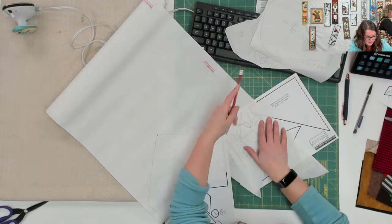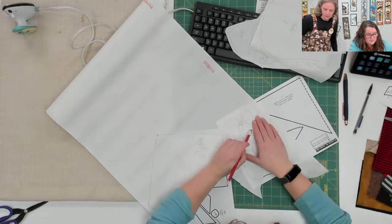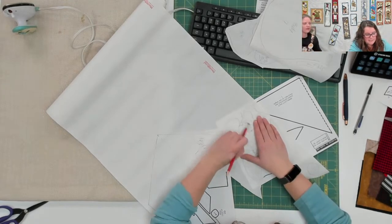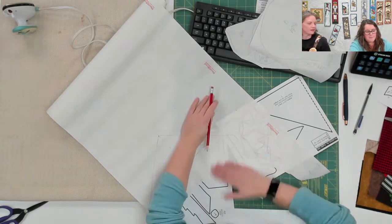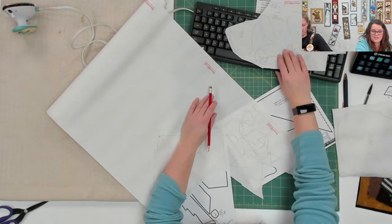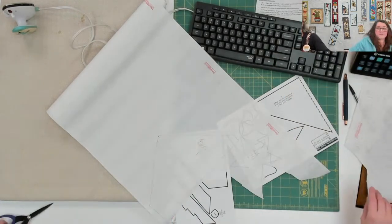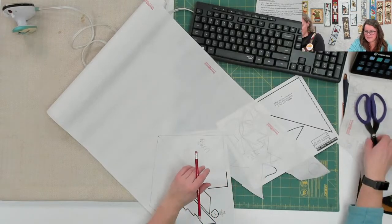So I'm going to set this part aside. That was then, a good spot. So it's out of the way, and then I'll help you. I'm just going to erase what I did, because my designs were on top of each other. Oh, fun. I like that. Would you like to trim out the little shapes? Yes, I'll do that with these teensy tiny. All right. Maureen likes to use the tiny scissors.